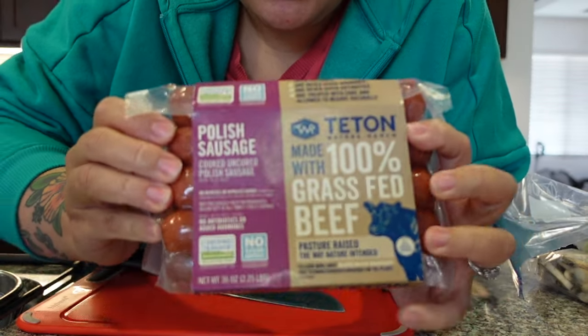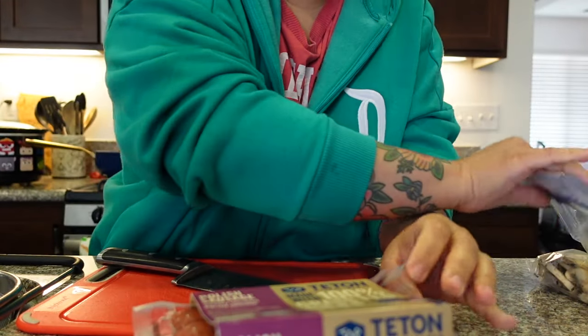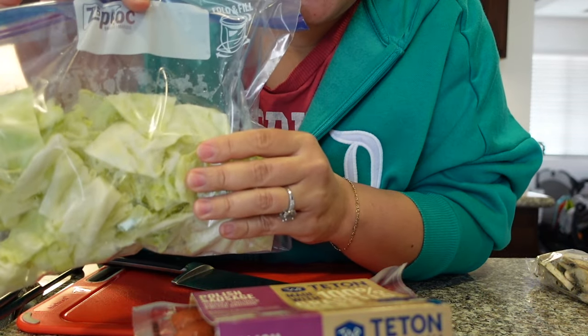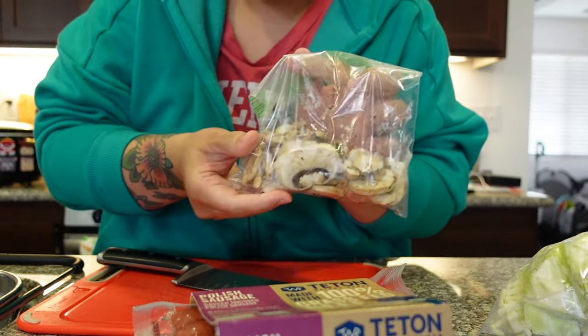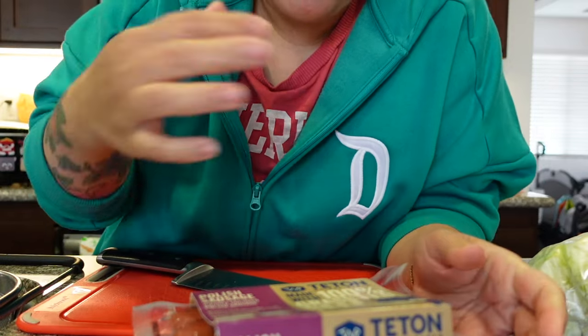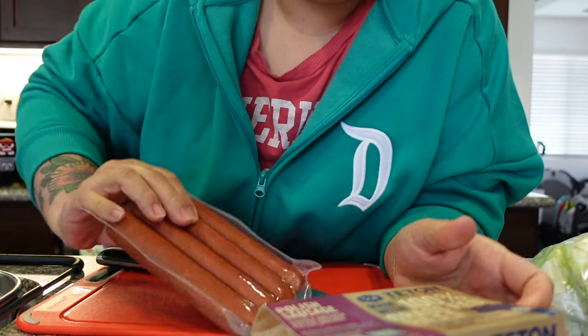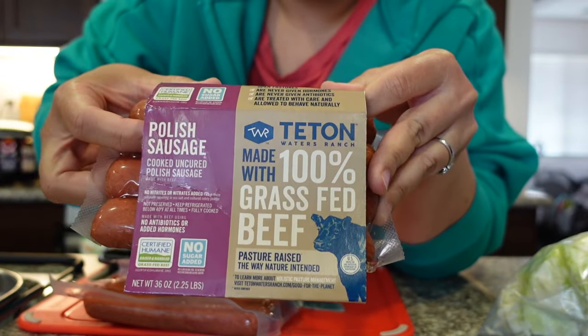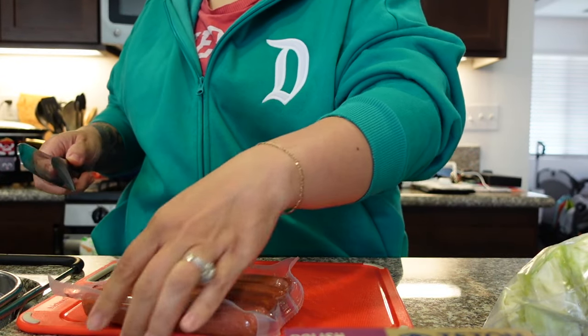I'm gonna make some lunch. I'm basically gonna chop up some of this Polish sausage. And then I have some cabbage I already washed and chopped up yesterday. We have a little bit of mushrooms that I wanna get rid of, so I'm gonna add that in as well. So let's just start by cutting up the sausage. I bought this at Costco. It's really good. This is the brand, and it's Polish sausage. So I'm gonna do two.